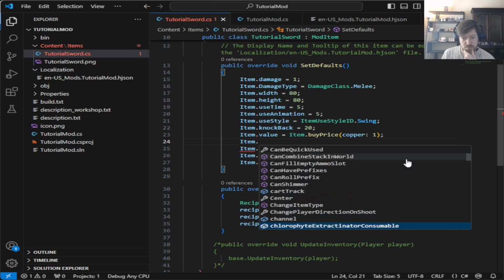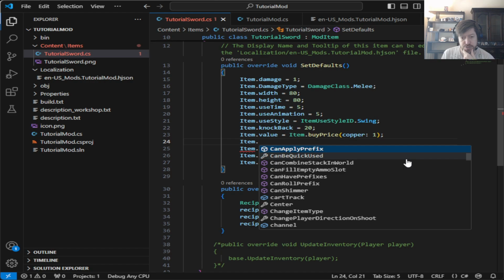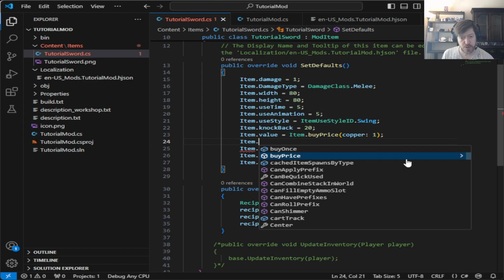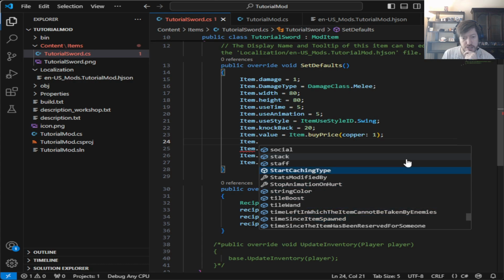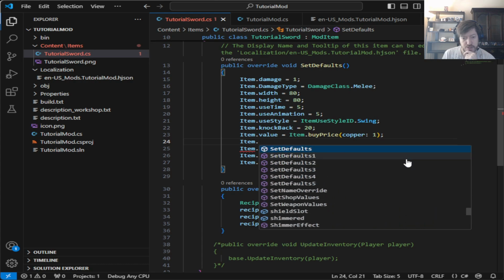Well, okay, so there was a buy price here, which is what we're referencing, right? As you can see, there's a lot of functions and the like that are associated with the item here. Let's see if we can find a sell. There is.